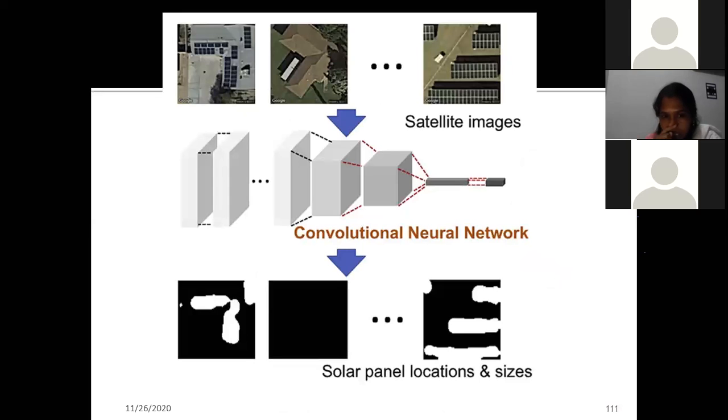This was one example I came across from satellite images. With the help of application of convolutional neural network, the solar panel locations and sizes were determined. And this would be really useful for us. These types of projects can be encouraged. Instead of utilizing human power, we can utilize drones for collecting the training data set. You can utilize drones and you can come up with small projects related to these topics.